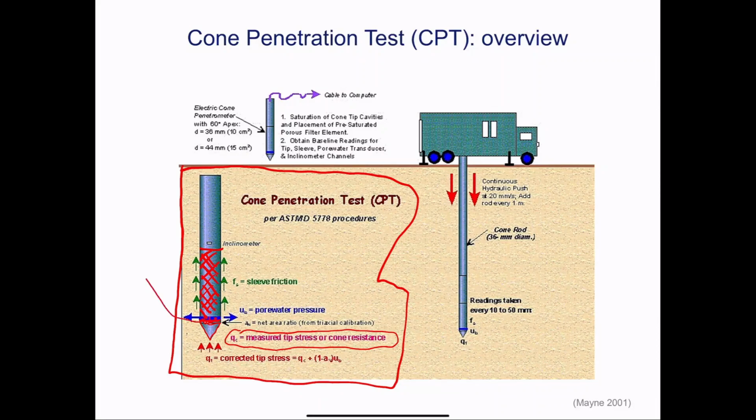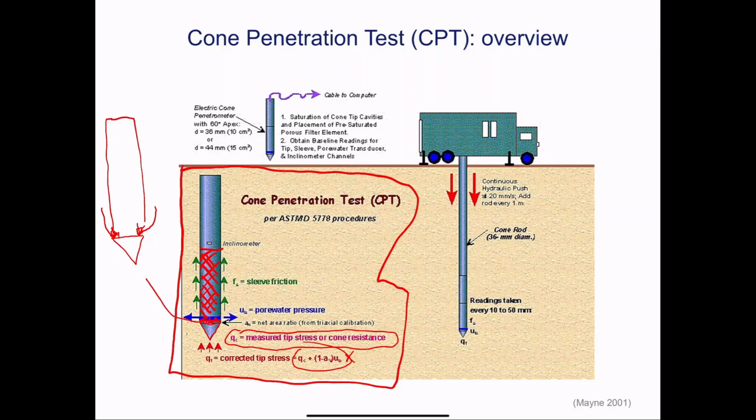You might be thinking why? Well, normally behind the cone, there's a slight gap here. And then if you have pore pressure, which is isotropic, acting down at the back of the cone, you need to correct it, so it's a pure tip stress or cone resistance. So that's what you see here. It's just a correction factor. CPT testing is highly empirical. You can probably imagine that there's very little analytical method behind it because you cannot really control the drainage condition, and it's difficult to describe the stress path.